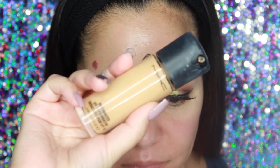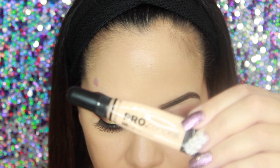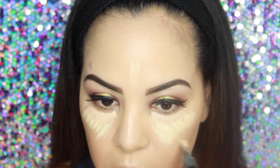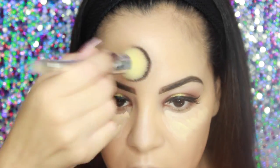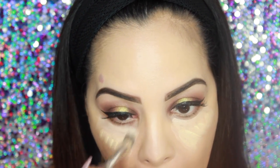Now taking Smashbox Photo Primer, I'm just going to put that all over my face to prep my skin for foundation. I'm using MAC Match Master in 2.0 and I'm applying it with a Makeup Geek flat foundation brush. Then going in with my LA Girl Pro Concealer, I'm just going to put that underneath my eyes and down the bridge of my nose like I normally do. Then going in with MAC Light Boost — I love this to brighten and lighten the under-eye area, it's been working really well for me. I'm blending that in with my IT Cosmetics brush, which I used in my flawless foundation routine — that video will be linked below.